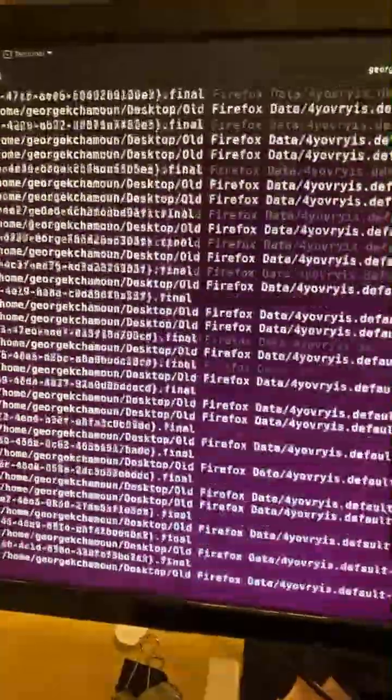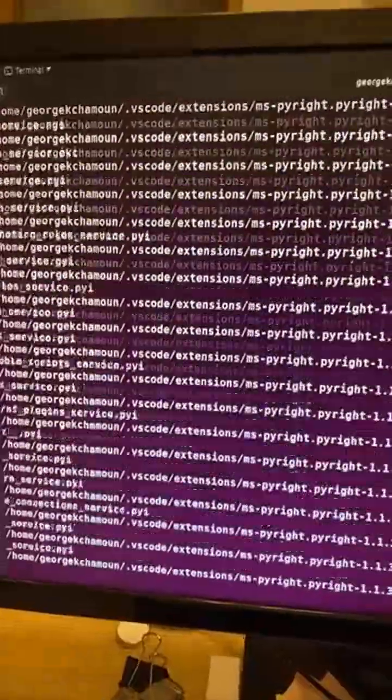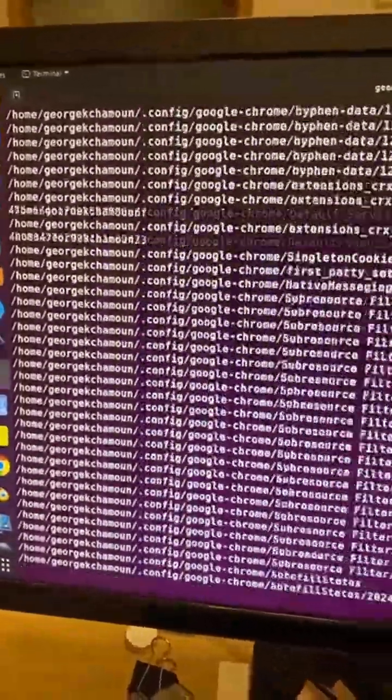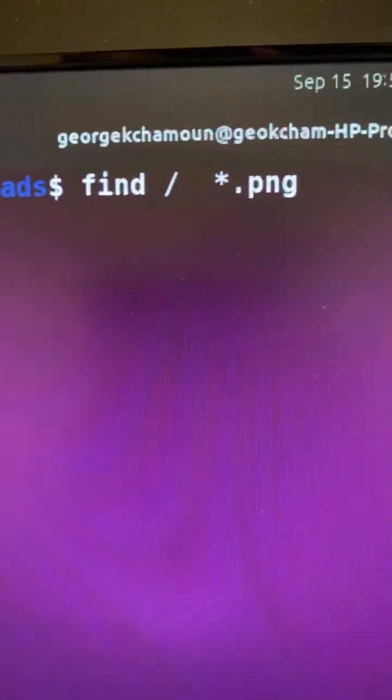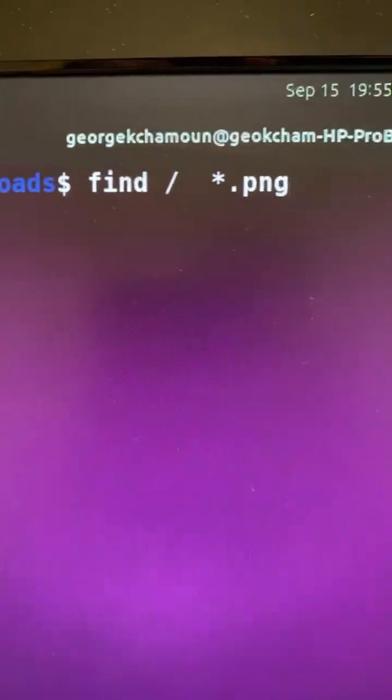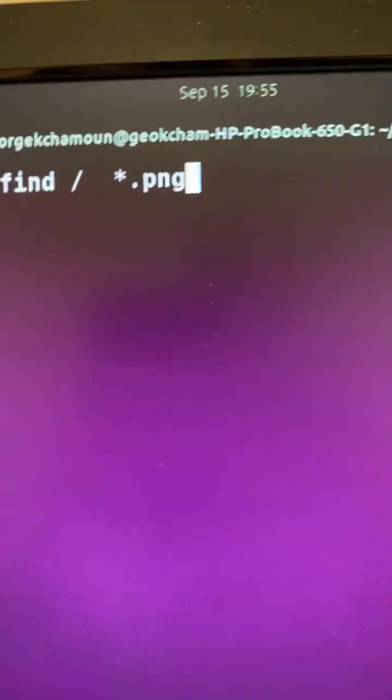Okay, if you noticed, it's scrolling through a lot of output, and I'll tell you in a minute why it's doing this. Okay, let me stop it with Control-C. So what I did here, this is the command, find. Basically you type find, then you type the path.